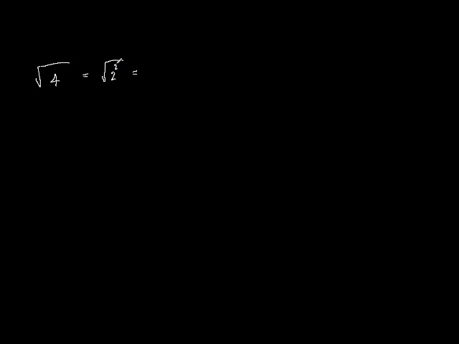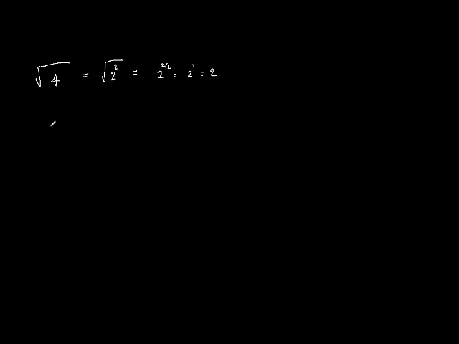And what happens when it finds an even power is it divides it by 2. So what you're left with is really 2 to the power of 2 divided by 2, which is 2 to the 1, which is 2. So what happens is you can take out any even power from the radical by taking the power over here and dividing it by 2, by halving it.